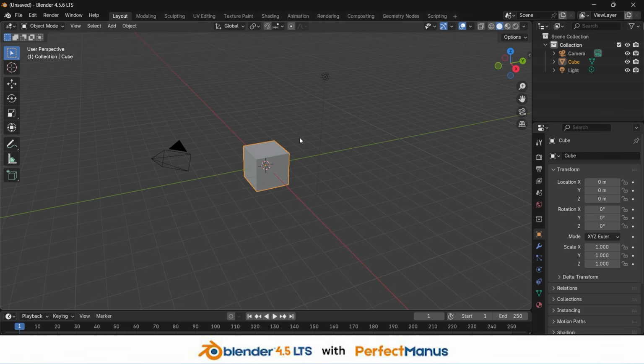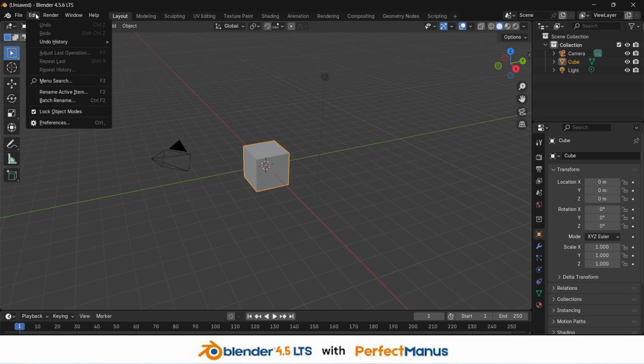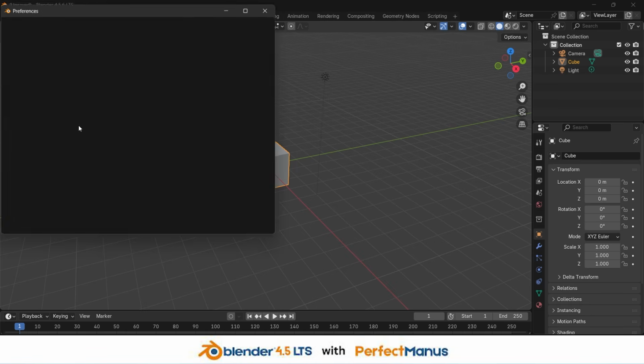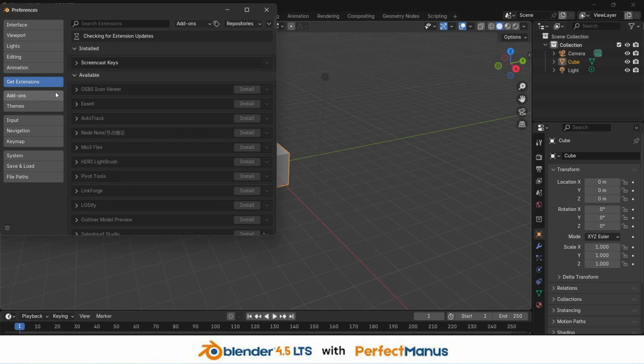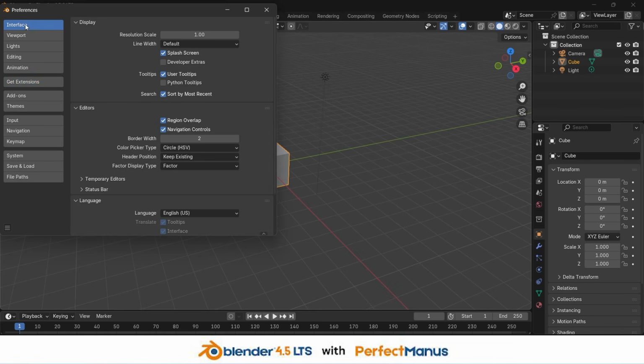By default, it will be selected on Blender, and if you click somewhere else on the screen, it will just disappear. So in case you didn't notice it, or you changed it by mistake, or you want to change it to some other software's controls, you simply have to click here in the Edit menu. In the Edit menu, you have Preferences. In the Preferences, I will explain only the places where you have to make changes.